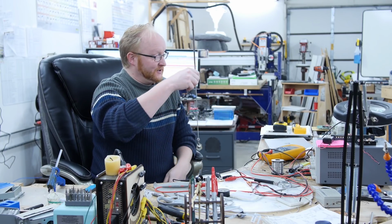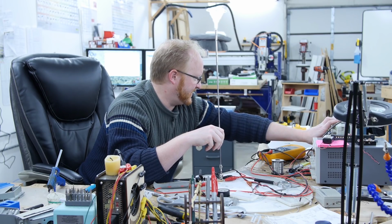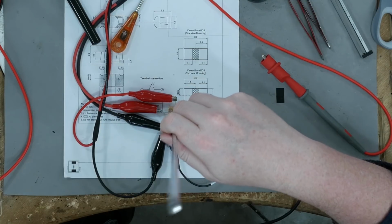Run single. Hey, if we had it hooked up to Alexa, she could do it for us. There we go. There's a capture. Let's see how wide I can get the scale on this thing. There we go. See those pulses?